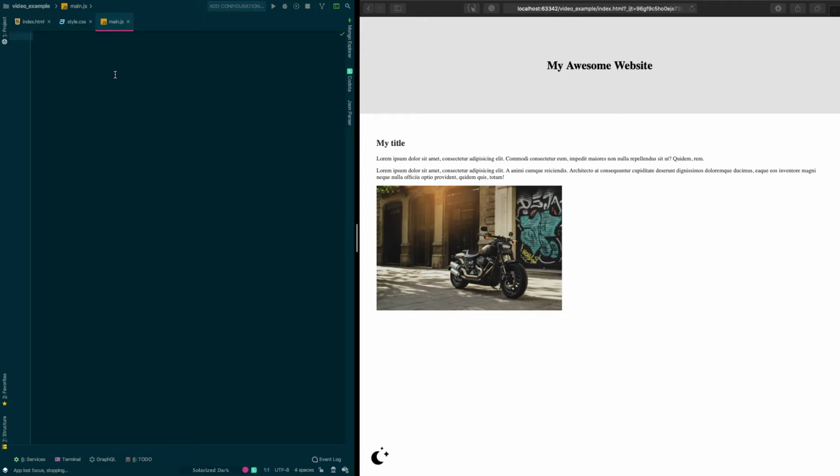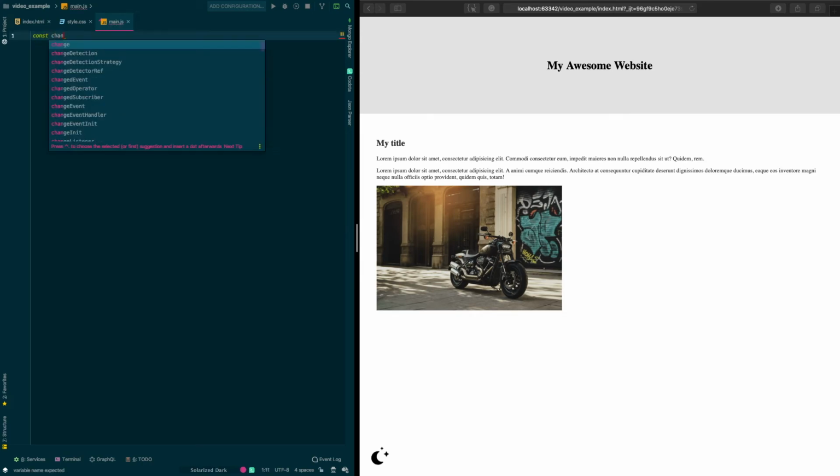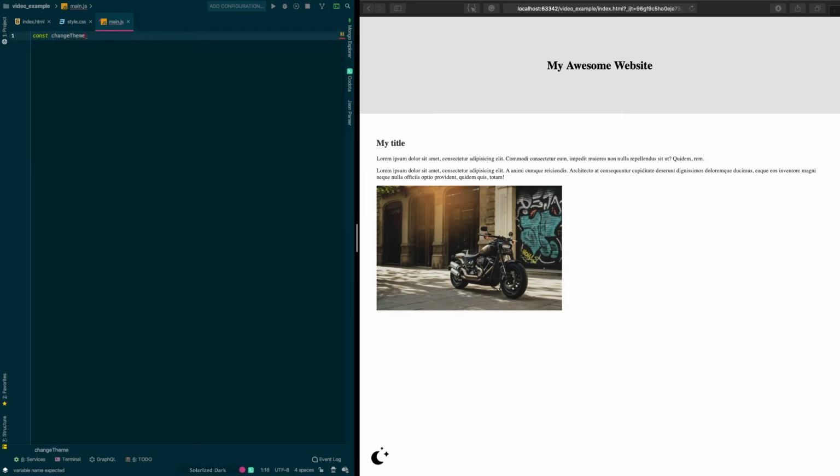Perfect. Now I think it's time to jump into the JavaScript. So here first we are gonna need a function to do this switch. So we'll go with the function changeTheme. Here we first need to get the HTML element.